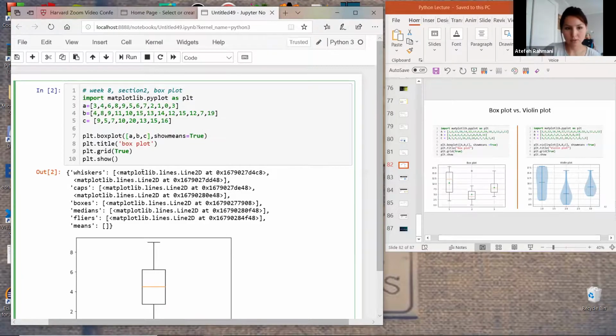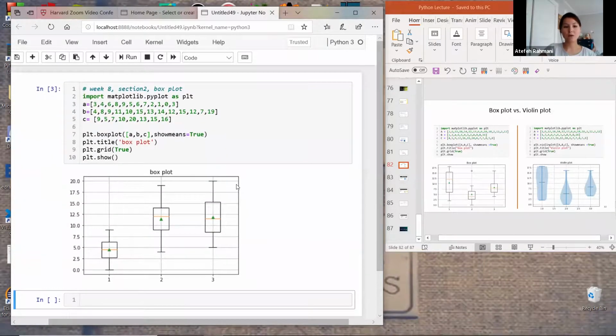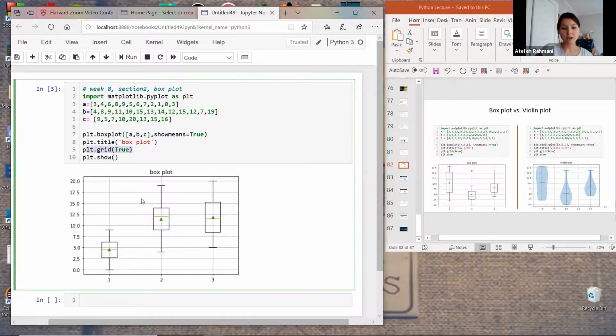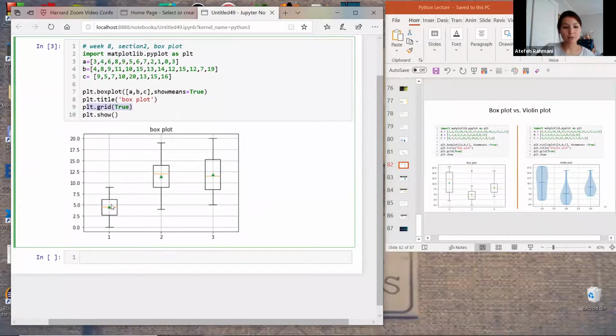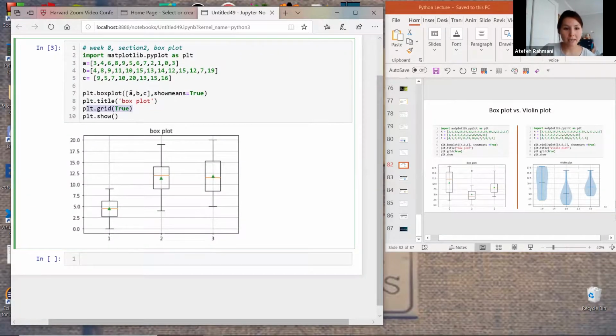Use these braces, okay? Now run it. See how nicely we have this grid feature in the background of my plot, and also by number. The first one is A, that passes to our function. 2 is the second one, B, and 3 is C, okay? See how nice. And this green dot displayed here is our mean, the average value, okay?